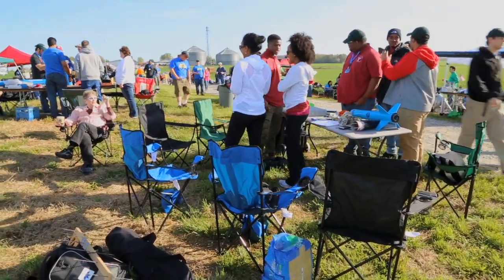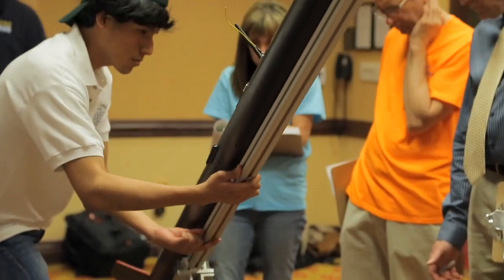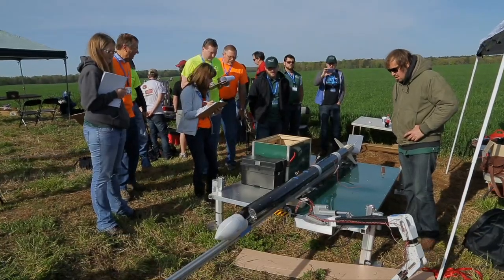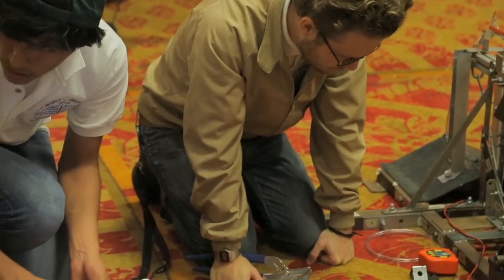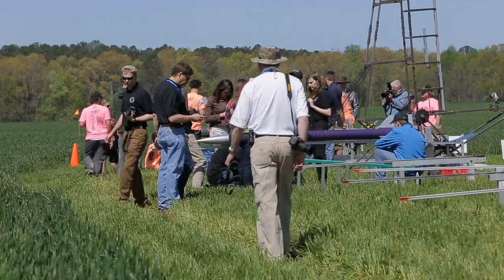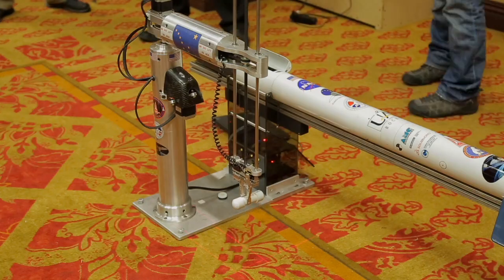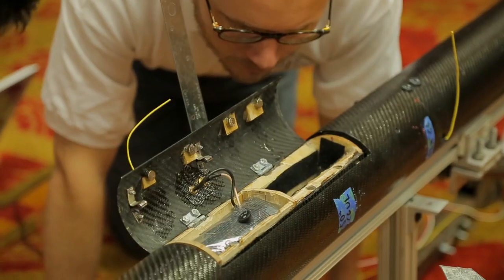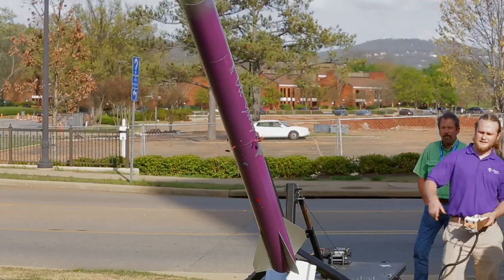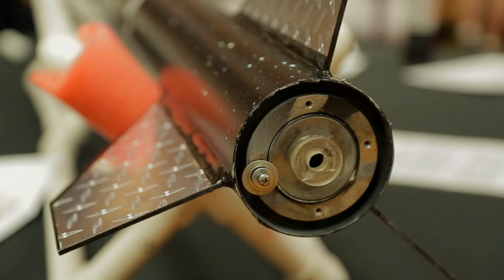Not all teams launching rockets today are competing for the MAV prize. For the teams that are, they have to complete a very specific set of tasks. To receive the cash award, these teams need to demonstrate their fully functional automated ground support equipment, or AGSE. These teams have been doing this throughout the week at various locations in Alabama, some right up to launch time today. This process is known as the Launch Readiness Review, and involves each team showing the judges that their system can autonomously retrieve a sample cache, stow it in a payload compartment on their rocket, seal the rocket, deploy the rocket to a vertical launch condition, and insert the igniter.